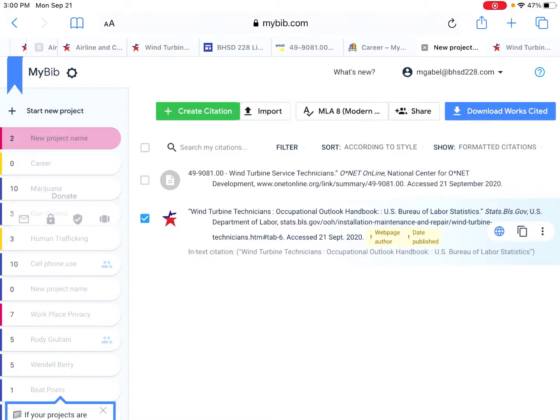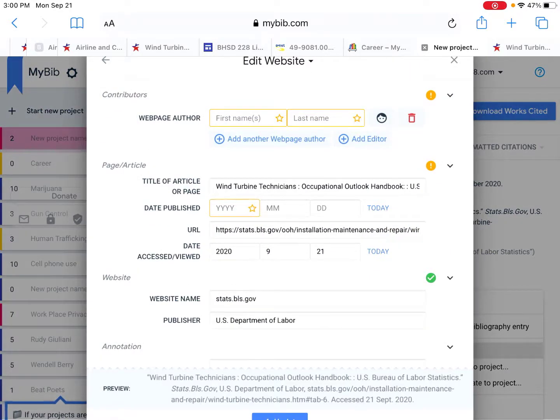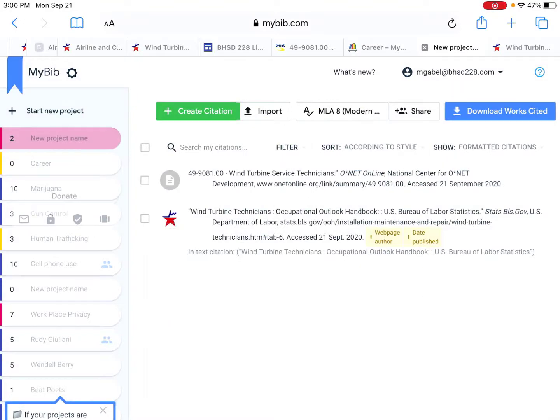You can also generate an in-text citation with the second button, and then the three dots on the end. If you click on those, you could actually create an annotated bibliography by selecting notes, but you can also copy the entry and then you can also edit it. And in editing it, you get this window again that lets you go back and fix something. Okay, so that is how you can edit a citation.